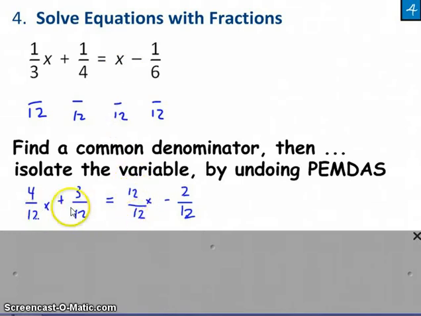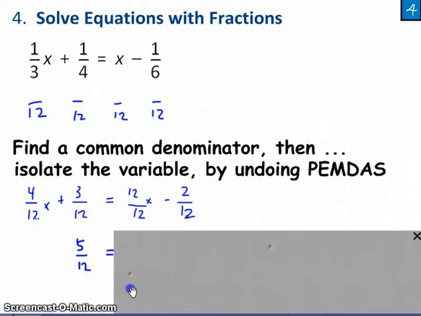Okay, now on the left, I've got an x, and on the right, I've got an x. I'm going to put these together. This is the smaller of the two, so I'm going to move it over this way. That means the term that doesn't have x has to get out of the way and come over to this side. Once I move those around the way I'm talking about here, I'm now going to have, on the left side, 5/12, and on the right side, I'm going to have 8 over 12x.